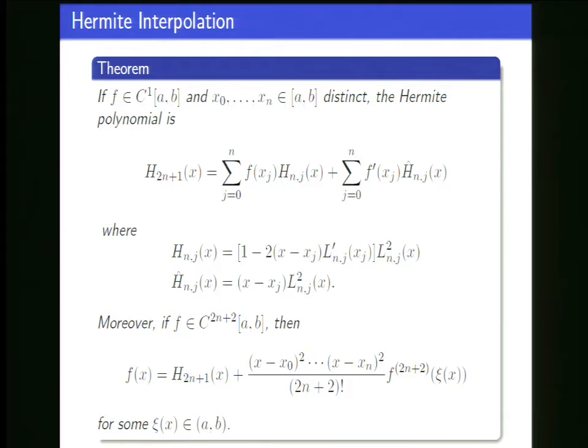Again, like with Lagrange, it might not be the form you actually want at the end. You might like a plus bx plus cx squared. This might not be what you want. But these h's and h hats have very nice properties, which means that you can just write the interpolating polynomial like that. We, of course, have an error term as well, as expected, and not too different from before. So these are the Hermite polynomials.